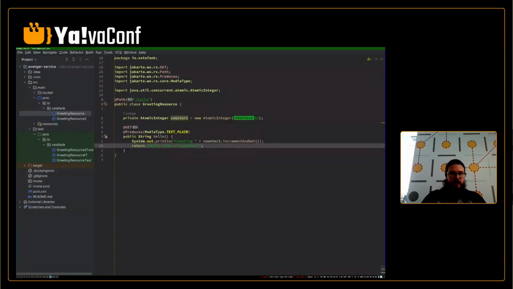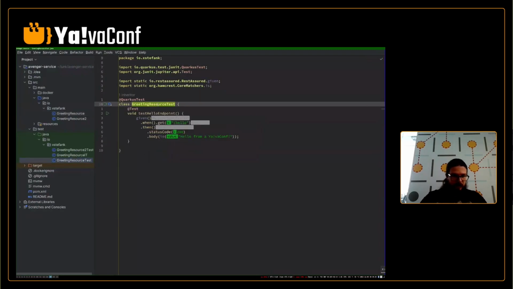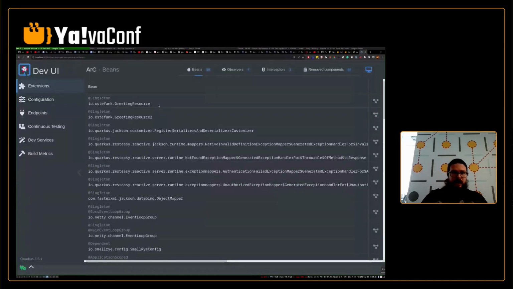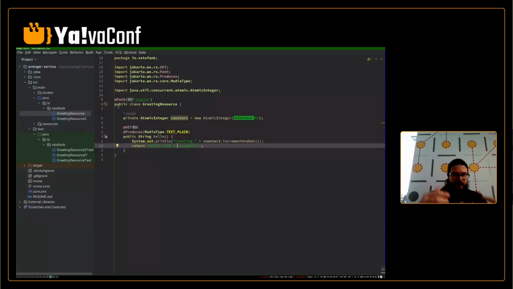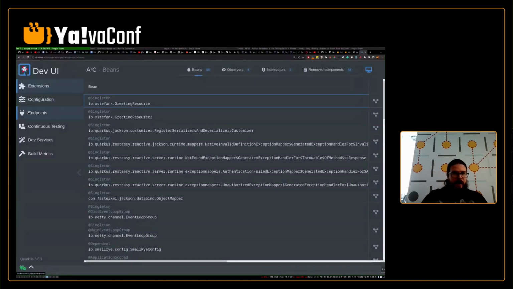Also, if I go inside my application into greeting resource test, and I click in the UI on greeting resource, you will see that the dev UI found that I'm using IntelliJ IDEA, and it will actually try and open greeting resource for me inside my IDEA, which is very useful also.